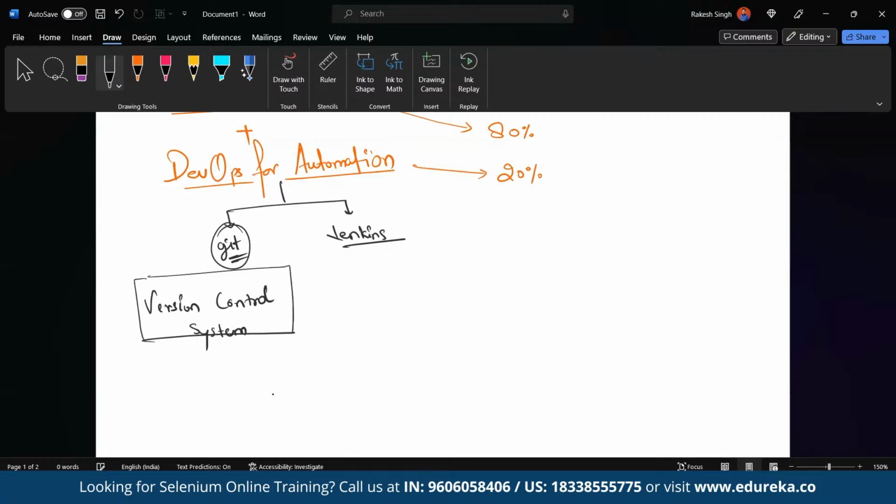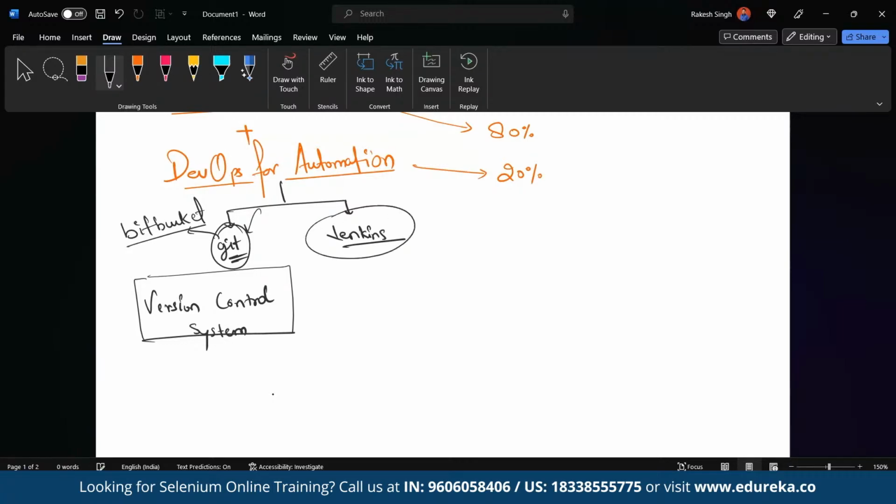If you learn Git, there are many vendors for Git. One vendor is Bitbucket. Now do you need to learn Bitbucket also? No. If you learn the soul of how to keep your code, the soul of managing the code on Git, the same way you will be able to manage the code on Bitbucket also.